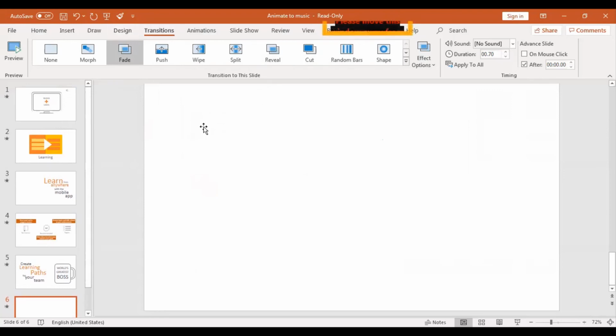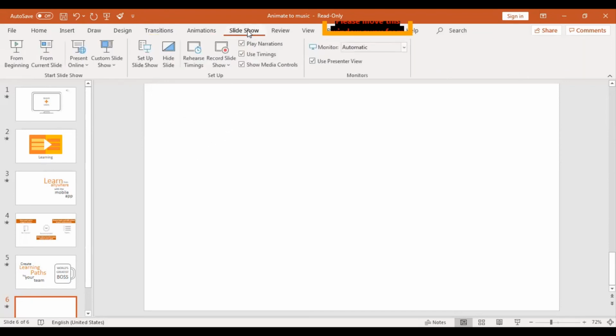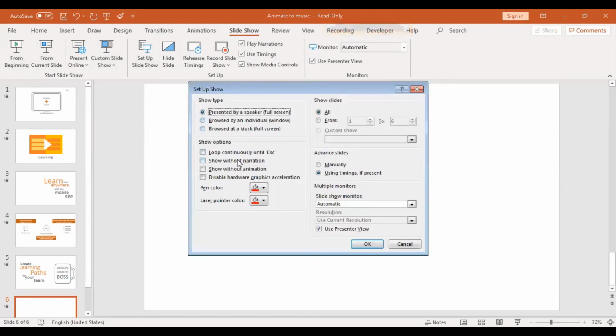So perhaps you had particular beats where you wanted the slide change to occur. This is where you can use your slideshow tool to its full advantage. There are some options on here that give you the initial starting of the slideshow, how you want to have it set up, that option where we could loop it, things like that.